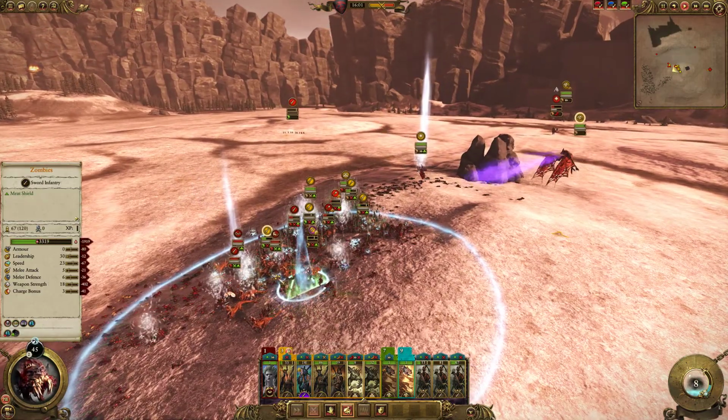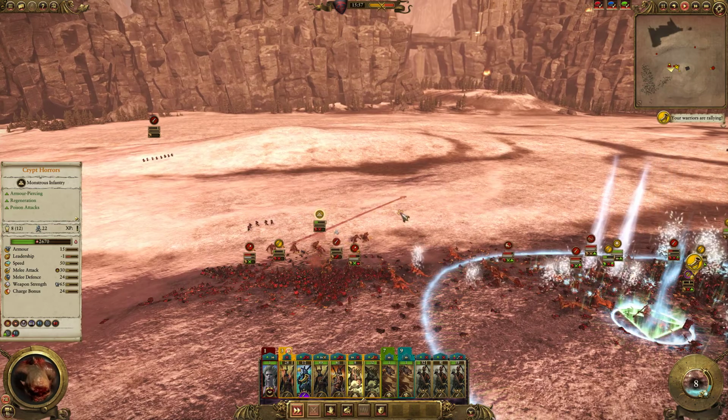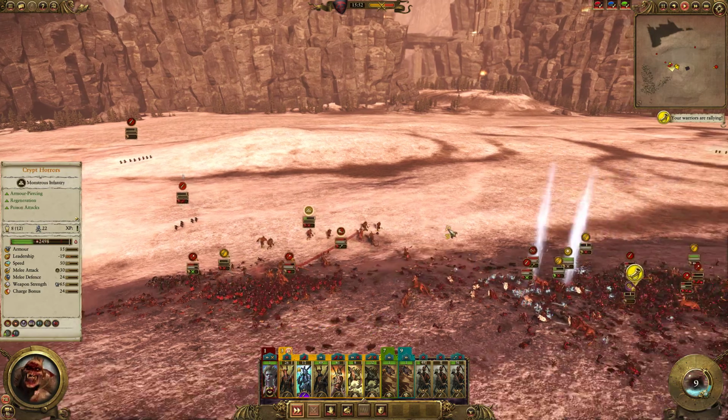This guy want to follow my orders? There we go. Okay, you guys can pull back. And they're going to take out these Grave Guards. That's fine. You guys can move in on those guys.